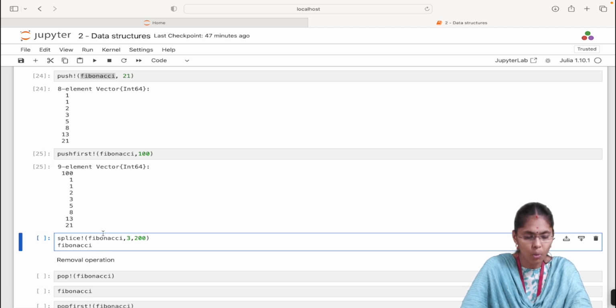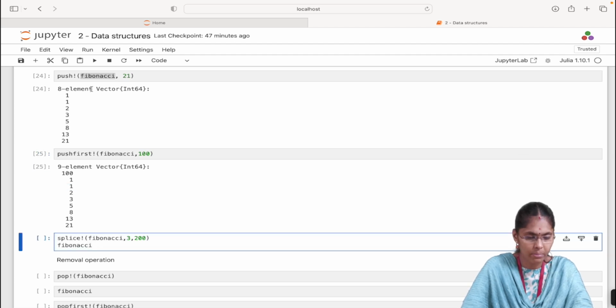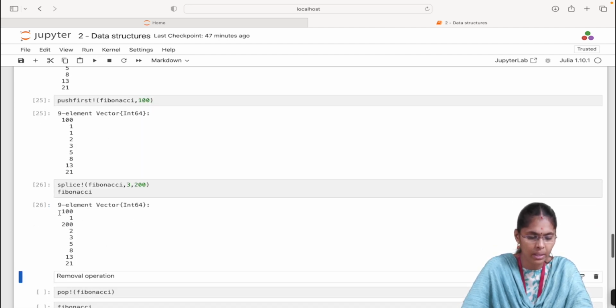Right? Now you see here, this is the existing output, 100, 1, then 1 should come, because in the third position 1 is already there. Now I want to give 200. Let me execute it. You see here what is happening: 100, 1, 200. This is almost like a replacement. I'm replacing the particular position's value with another value. So that's what I have done in splice.